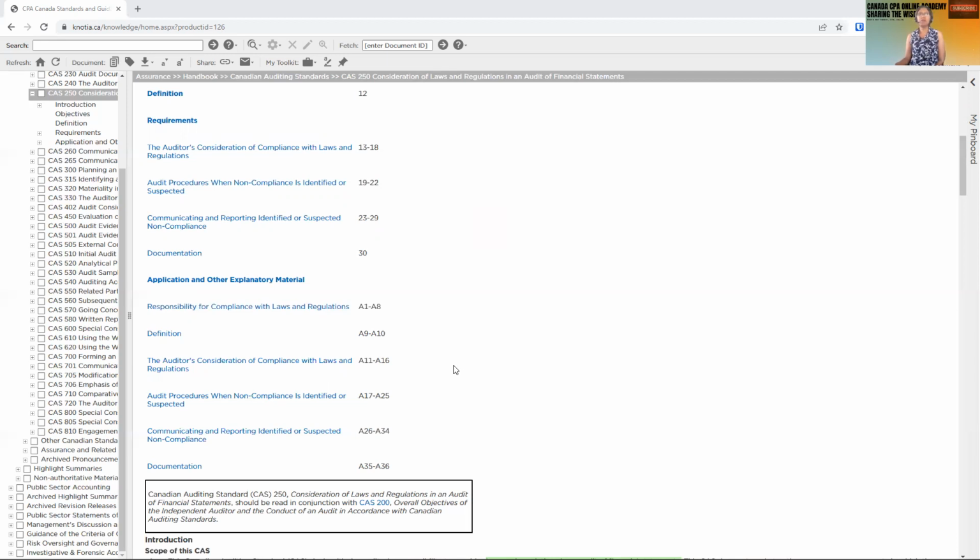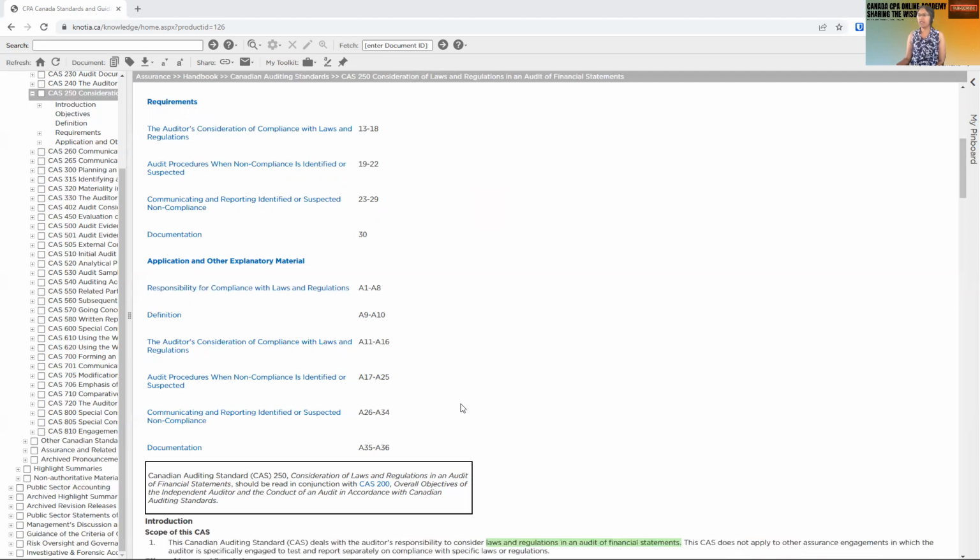So pay attention to that part. It might be important from an exam point of view, like say for day 2, you might be expected to write a detailed audit procedure. What happens if some laws are non-compliant? What would be the procedure? How would you check the compliance? So it could be an important standard from that angle.